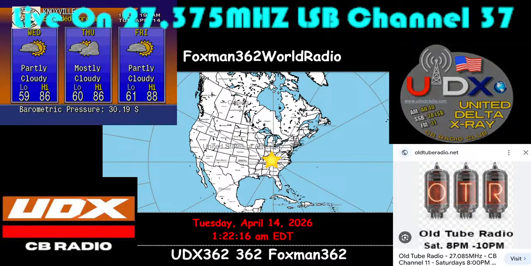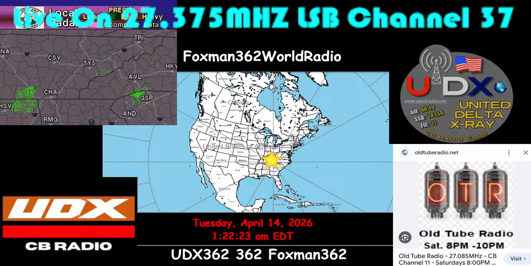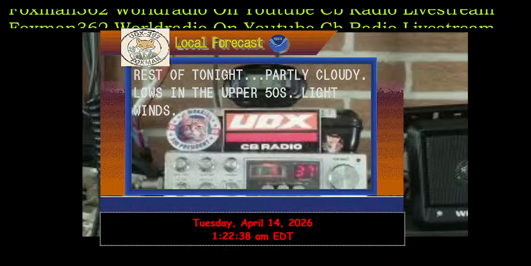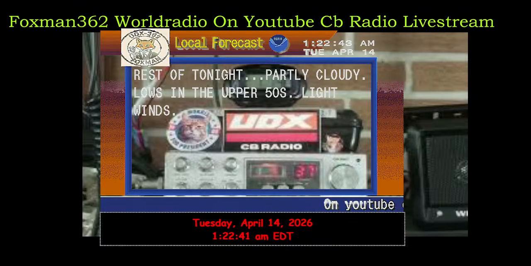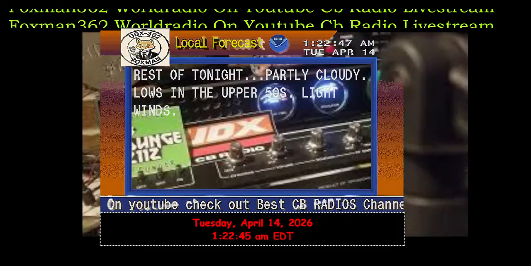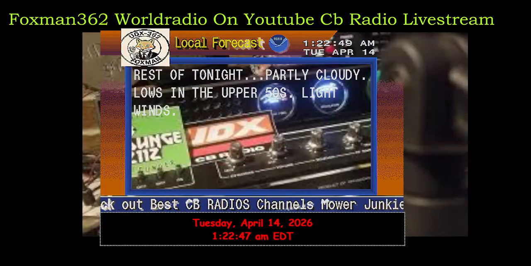The 11 meter repeater actually has it like this. See, I put it up there. We'll probably have to adjust it when we get the radios on. When I get it all set up, we'll do something like that. So that's the original one. I put it in small size, and maybe we'll get this a little lower either way. I actually put that in there earlier today. So as you can see, that's the original one. We're going to go back to the one on the screen. I did it like that to make it look cool, and we can leave it like that all day, just like when we talk on the radio.